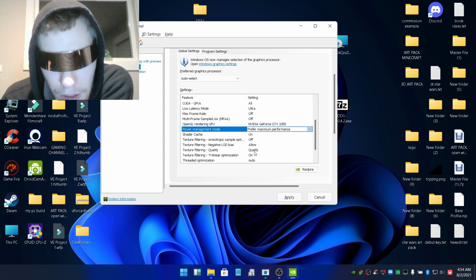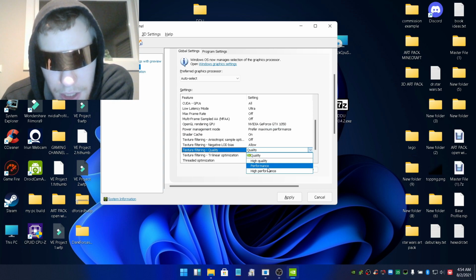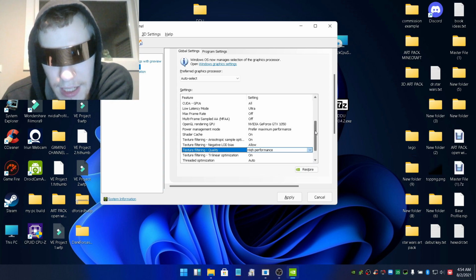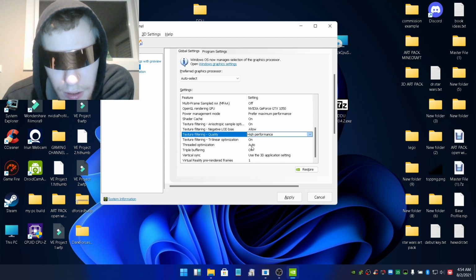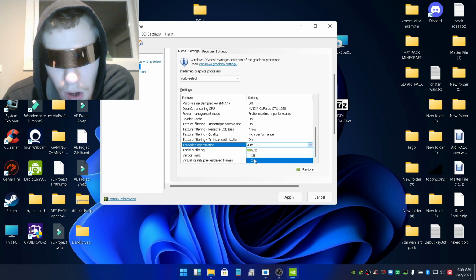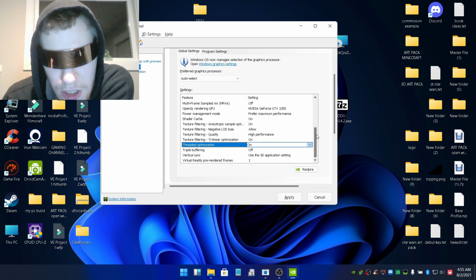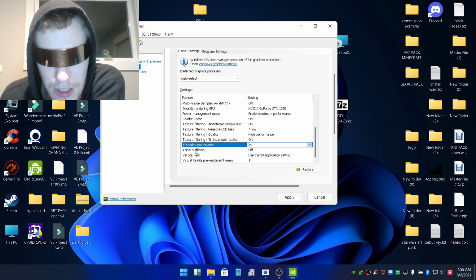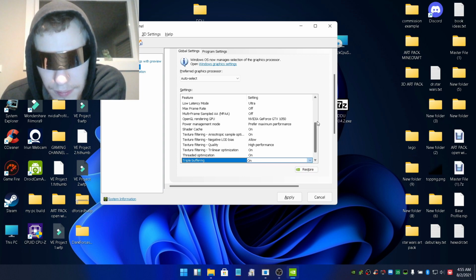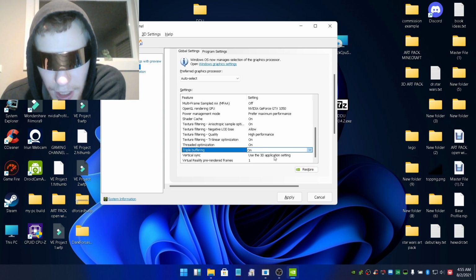Texture filtering quality. We're on a GTX 1050, so we don't need it to be high, and we're not playing at 1080p all the time. We're pretty much just going to only have optimizations. This is not the entire list of optimizations; this is just going to walk you through the basics. Training wheels, if you will, for this. Okay, so I think we're good. We're gonna click apply.